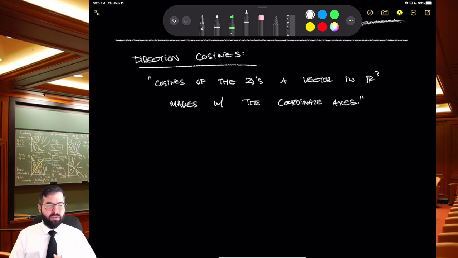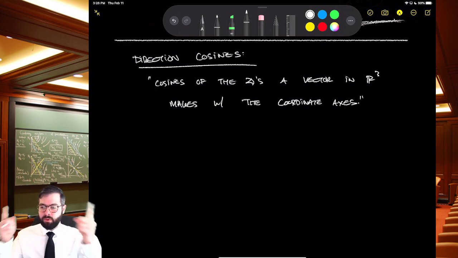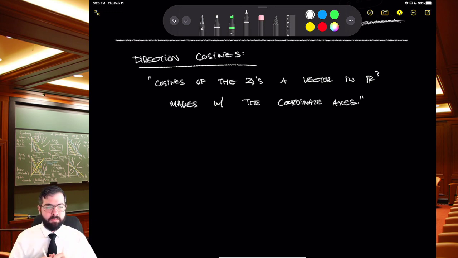Why cosines? Why do we care? A few reasons. What's nice about cosine, and why people were trying to tell you all these years that it's an even function, and why we care about even functions. One of them is that it doesn't matter the sign of the angle, it's still going to give you the same cosine, right? So if you flip it, that's nice.